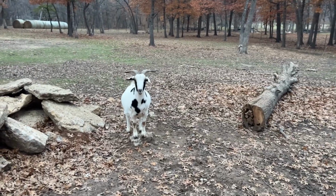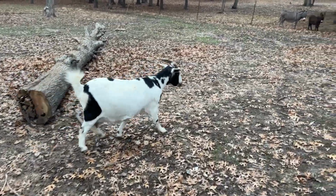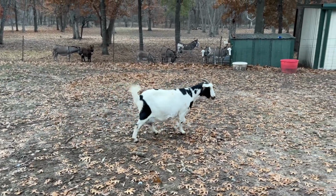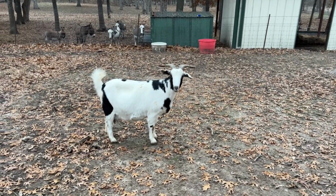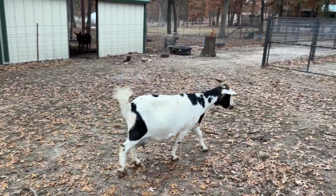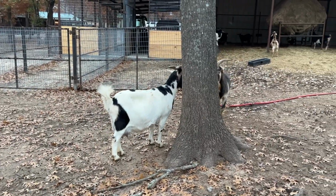When I came out to the shop to load my stuff up this morning, she was all the way in the back of the pasture by herself, and she just has that look of, I'm fixing to have a baby. She did kind of sound like she was in distress, and that's what caught my attention. She's not really doing it as much now, but she had a little fluid leaking a few minutes ago, but her moving around, I guess it's probably falling.